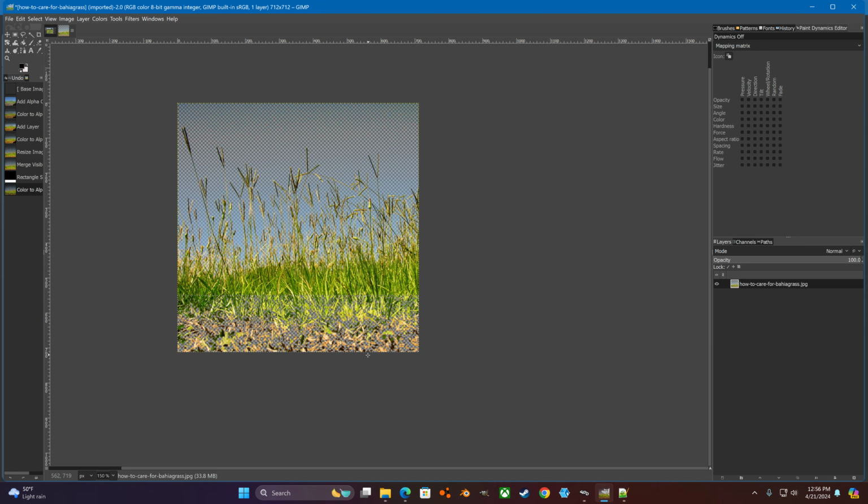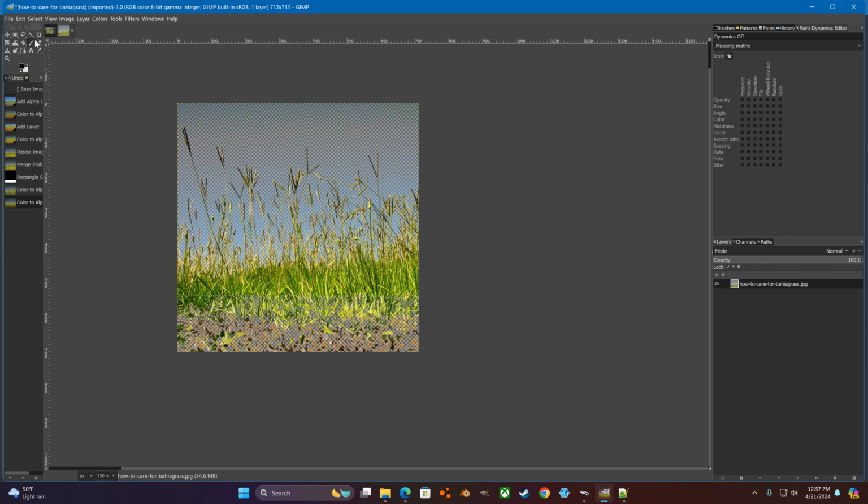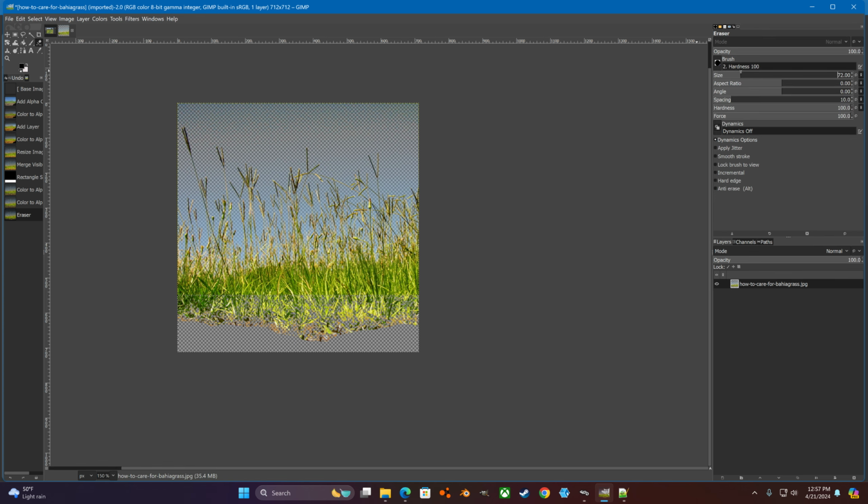So I isolated this area and told it to remove the brown by putting it color to alpha. There's a few other browns in there. We can kind of do it a few times to get rid of some of them. And it didn't change the green very much. Now we'll just delete some of this. And keep in mind, I'm rushing, is what I'm trying to say. I could do a lot better than this with more time.